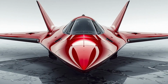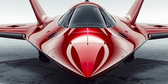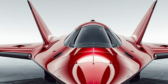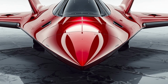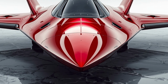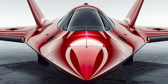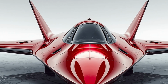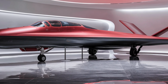The 2026 B-2 introduces a glass cockpit with large multifunctional displays, providing pilots with a streamlined, intuitive interface. Enhanced automation reduces workload, allowing the crew to focus on mission-critical tasks. The flight deck integrates augmented reality overlays, offering real-time threat analysis and mission data. Comfortable seating and improved ergonomics make long-duration missions less taxing on the crew, while redundant safety systems ensure reliability under all conditions.